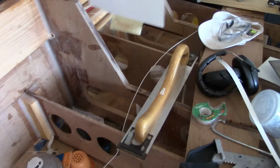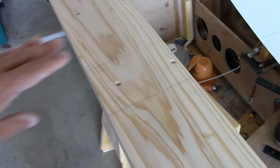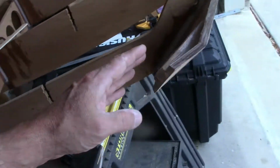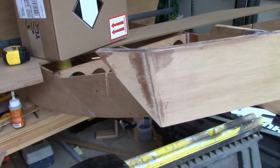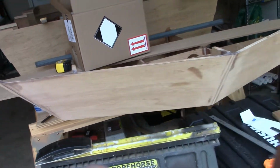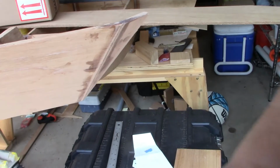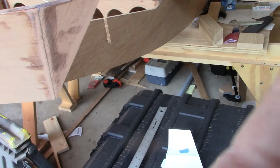As you saw in the previous videos, these pieces are now bonded on, and these pieces right here are also bonded on. And I think, let me shield that mic, I think that just dresses up that bow, and it just makes it look better.